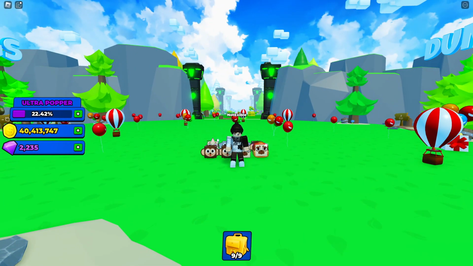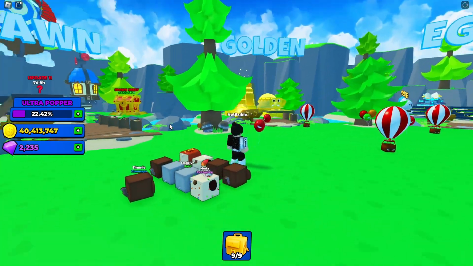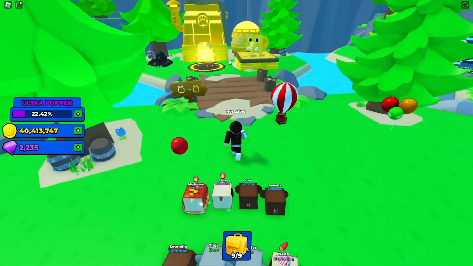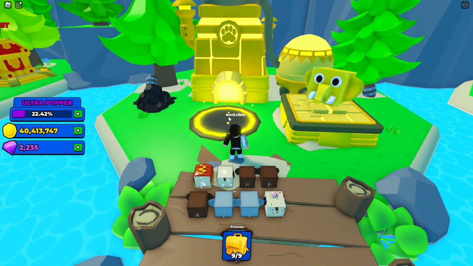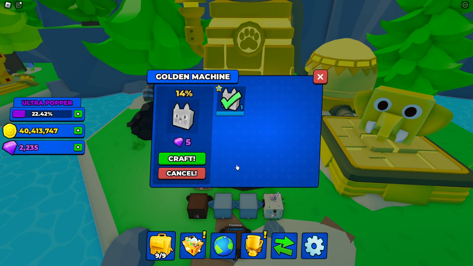So guys, now that you have access to hatching, obtaining gems, and getting all your pets, let's talk about the golden machine. From the spawn, if you turn over here, really close to spawn, you'll see this big giant golden sun in the air. This is pretty self-explanatory, but if you go up here, you will see this little pad you can step on. Now, your pets that you have, you can click on them and you can craft them into golden.